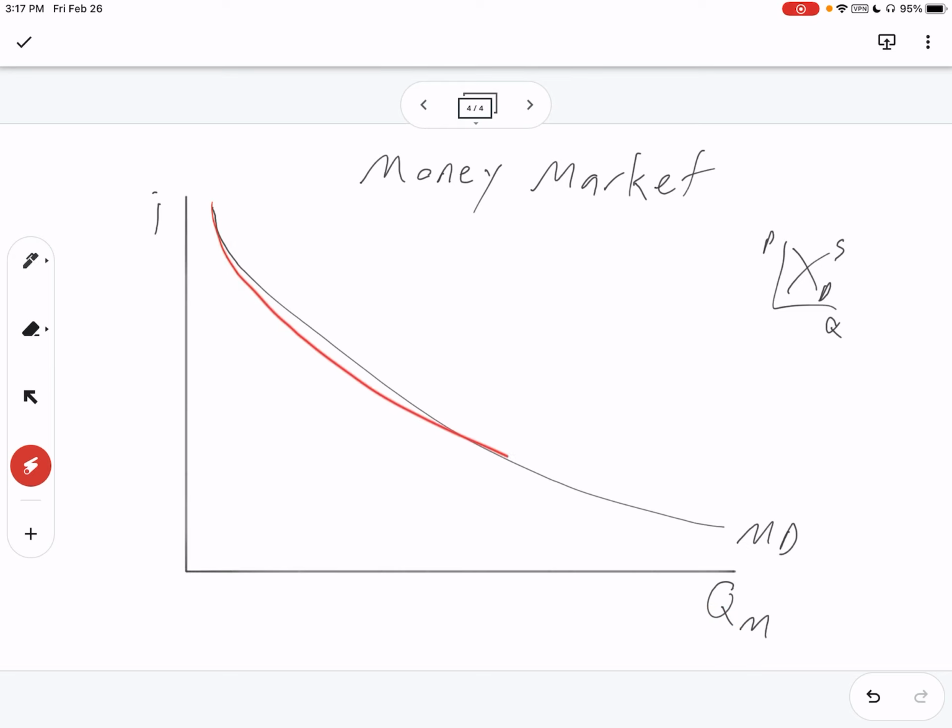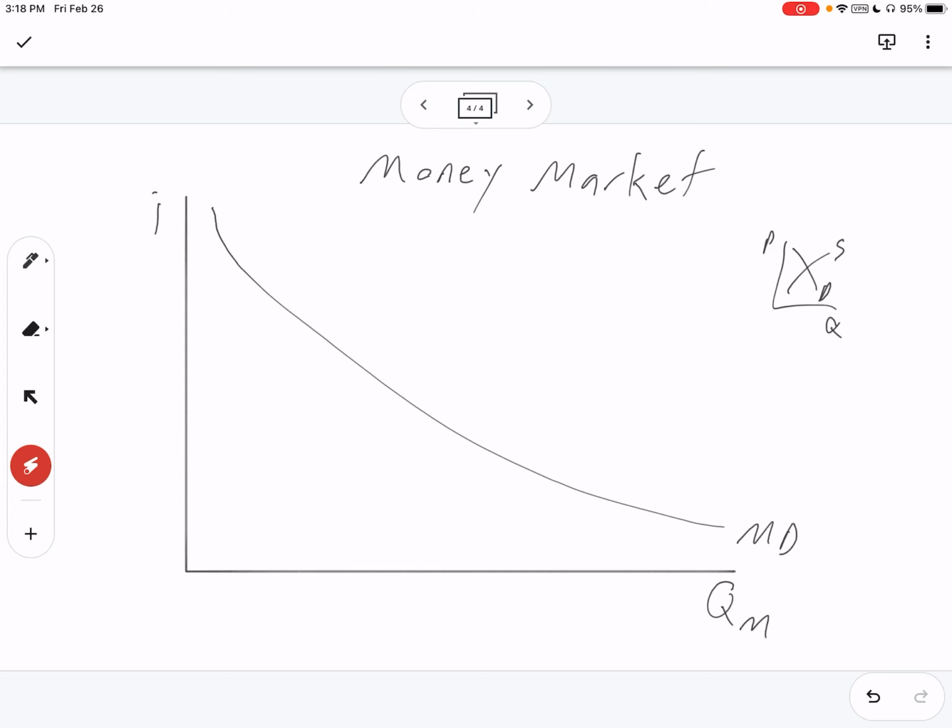So this is why we have this downward sloping money demand curve, right? And then when interest rates are higher, we go the other direction, right? When interest rates are higher, the quantity of money demanded in the economy is lower because instead of people spending money in the economy, now they're more likely to save their money, right, at those higher interest rates. There's a bigger opportunity cost now for spending money, which is you give up even more that you could have gotten by saving it. All right.